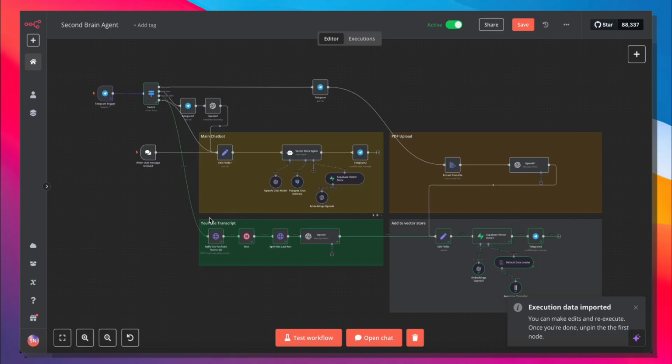So if you wanted to diagnose, say, this area of your workflow and you had a previous execution with all of this data in it, you could just go back to executions, copy all of that data in here, start pinning all of your data. You can just go ahead and pin all this data. So all of this is pinned, and you can keep pinning until the point that you actually want to start troubleshooting or making changes, and just start working from there.